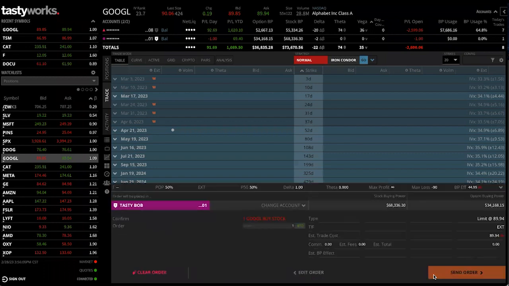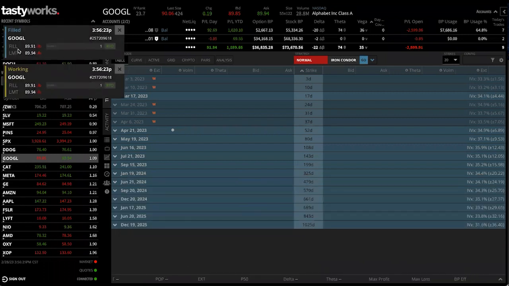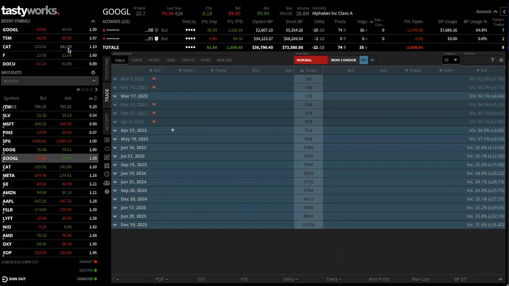Let's do 94. Click on our review and send. Now we see that limit order price actually got updated in our order ticket there too. So just good to always double check, make sure you didn't fat finger type in the wrong trade, and then you can click on send order. Boom. And then in the top left, you'll see we had our working order, and because we placed it at a relatively high price, we got filled right away, which is very nice.